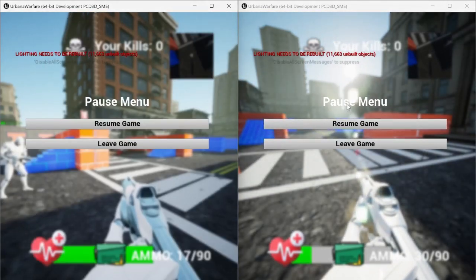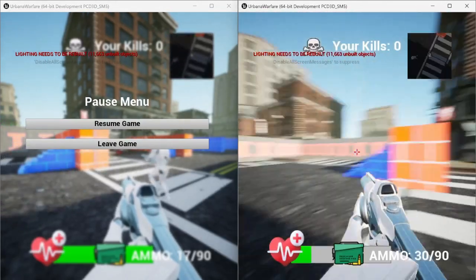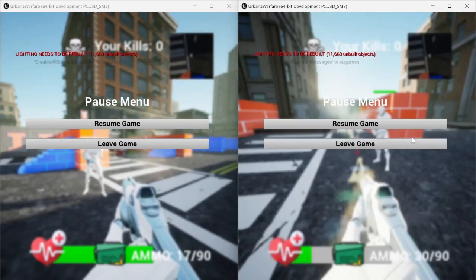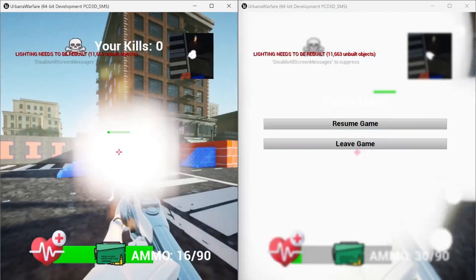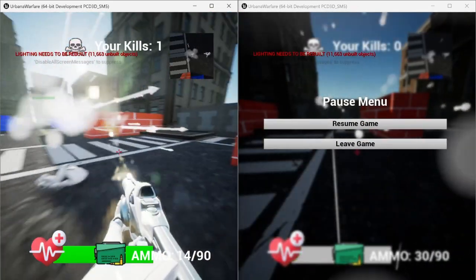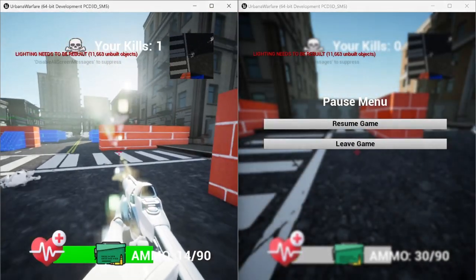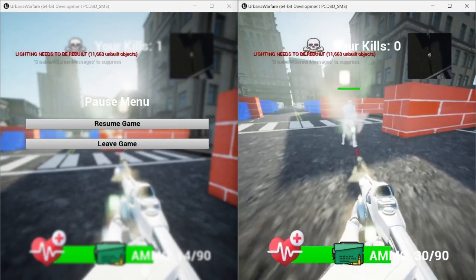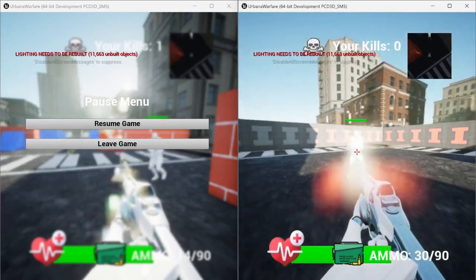When we pause and show you quickly on the other screen, you can see that damage has been taken and our health has been lowered. Finally, let's go and kill this player. Now that we have killed this player, the player respawns and the number of kills on the other screen is shown as 1.